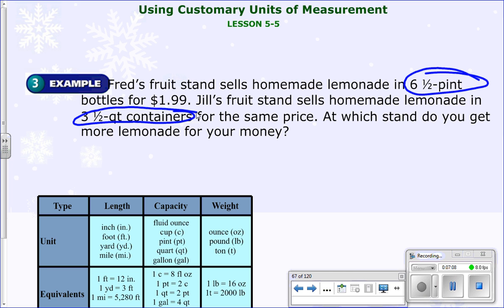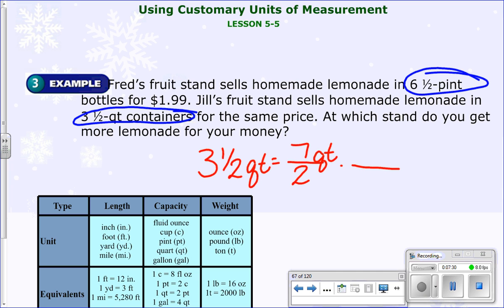Now we keep talking about how we want them to be written as a fraction first. Here I have a mixed number of 3.5 quarts. Well, if I do it as an improper fraction, it's already a fraction. 2 times 3 is 6, plus 1 is 7. So I have 7/2, and again, I'm putting quarts on top. So I switch 3.5 to a fraction, 7/2 quarts.